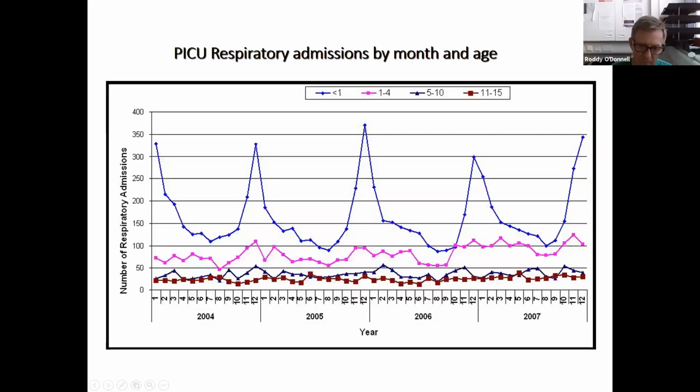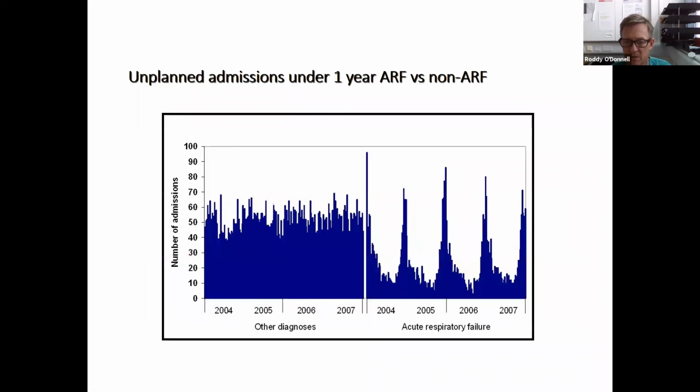And year on year, if you look at unplanned admissions for non-acute respiratory failure, non-bronchiolitis, they're pretty flat right through the year, but the surge in winter is with acute respiratory failure. So the predominant viruses that I might talk about, I mean, coronavirus really doesn't cause bronchiolitis, but I thought I'd talk about some of these viruses as we go along. We might get to coronavirus, we might get too bored by that stage. So where was I? Yeah, there's the unplanned admissions under a year of age and the difference between acute respiratory failure and non-acute respiratory failure.